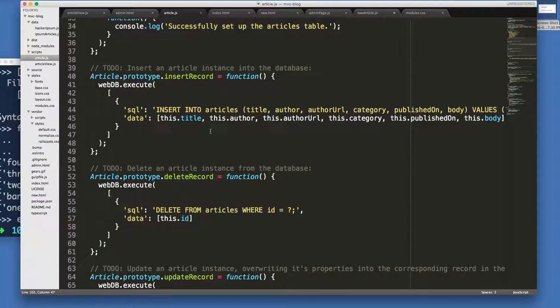That gets popped off, so we complete insert record and go back to new article. We've just inserted one article record. We hit the next one. Insert record, webdb.execute, SQL command, pop it off, back to new article. Now we have two articles. Go back. Okay, I think we got it now.